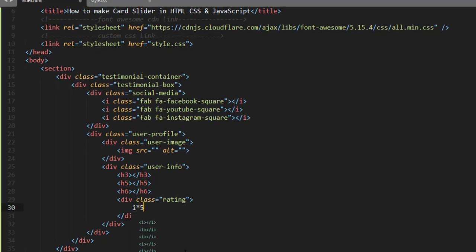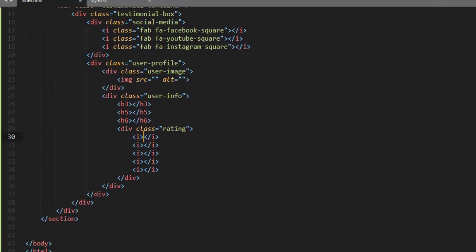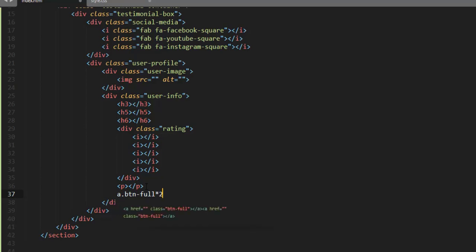After that, we are going to need 5 star icons. And then outside of this div having class name rating, we are going to create a paragraph and a call to action button having a class name btn full.